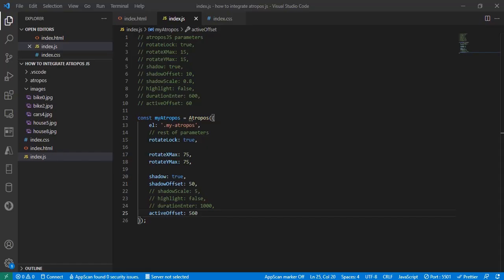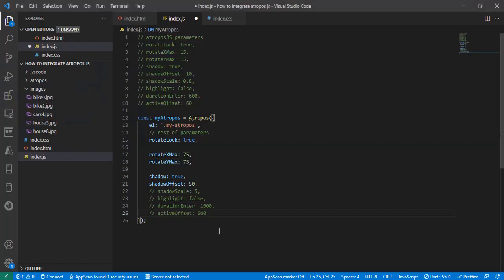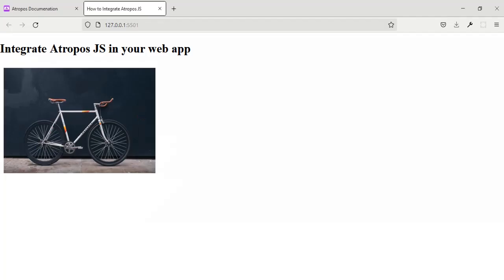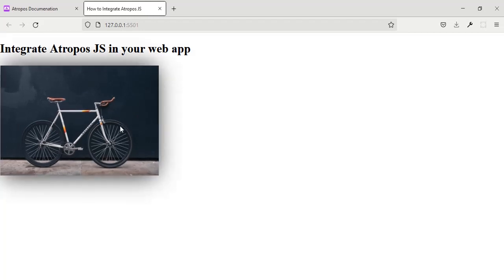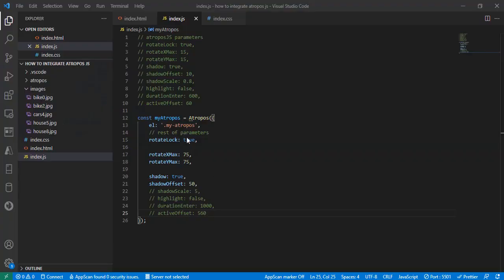But the moderate one is just 60. Just set it to 60, or the default. Let's set it to default. Alright, so that's default. Now let's return this back to a reasonable value. The default 15 pixel.